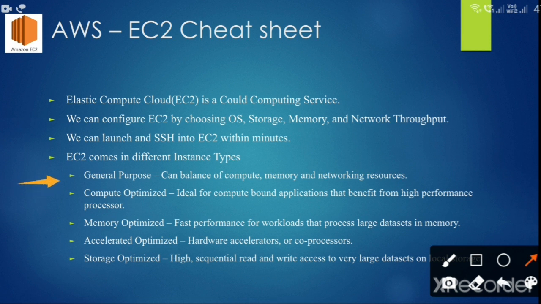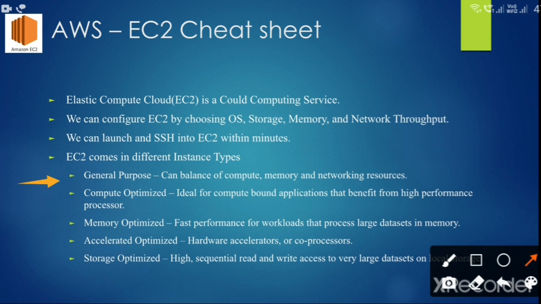Whereas compute optimized is ideal for compute bound applications that benefit from a high performance processor. So if you want to compute a large amount of data, then you can choose compute optimized instances. Whereas if you want fast performance for workloads working with large data sets, then you can choose memory optimized.